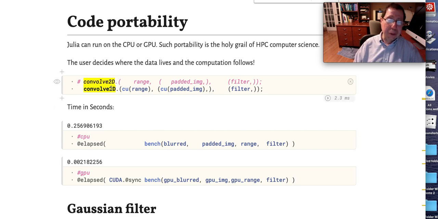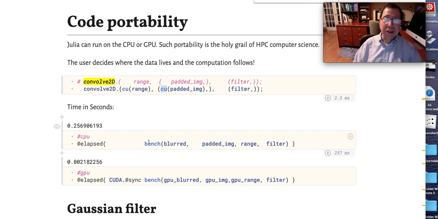But basically, if you want to do a convolve2d, you just simply apply this CU function. CU stands for CUDA, which is the NVIDIA language for doing GPU computations. You take the CU, that will put the image on the GPU. The filter is the same filter, and the range, that's going to be the interior part of indices, will also send over to the GPU for convenience, and then we're just going to run the code. I didn't do it over here because I wanted to not count the timing for the movement, just for the computation, but it's the same basic idea.